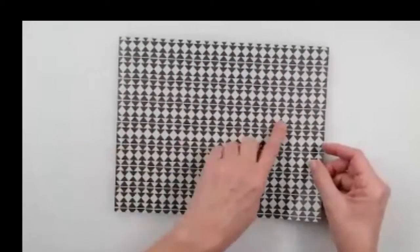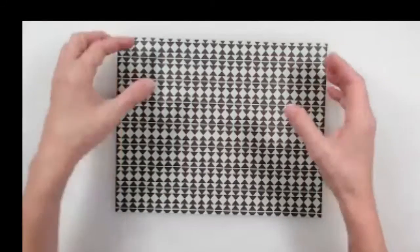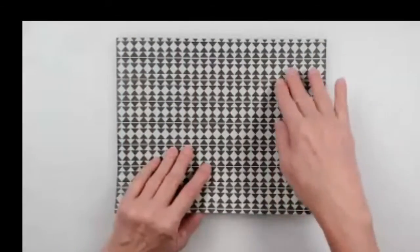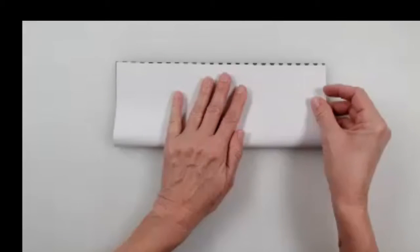Okay. So now you take your paper, and this time, instead of folding it in half this way, we're going to fold it in half with the color side up, or the pattern side up, fold it in half lengthwise.